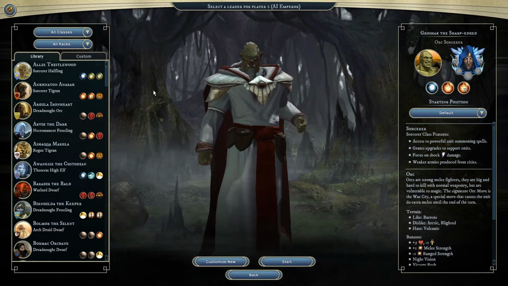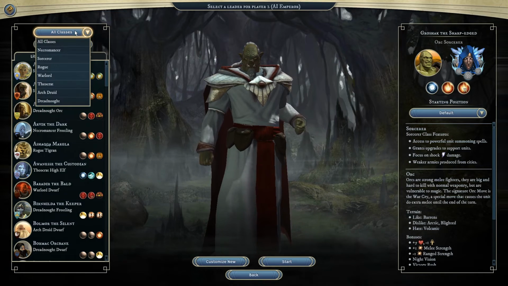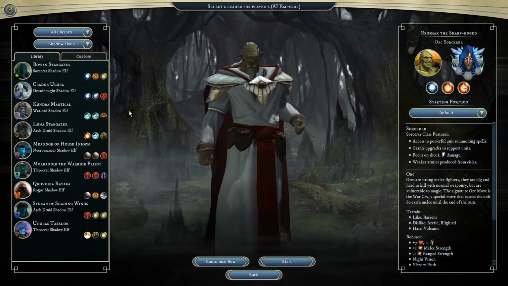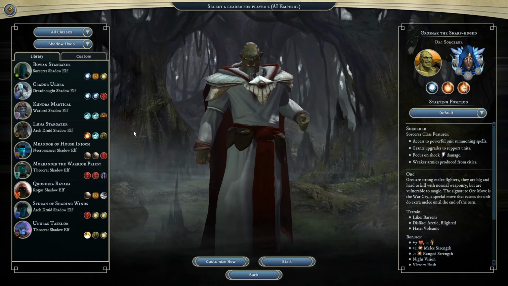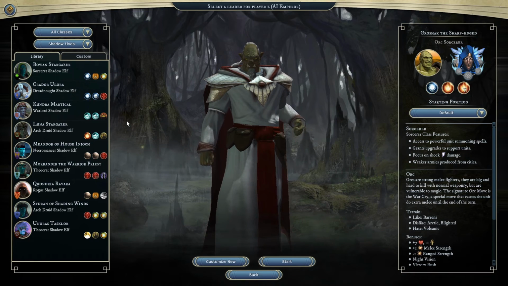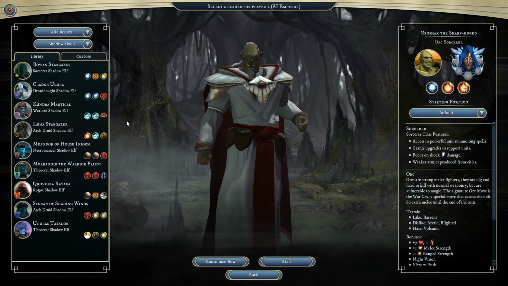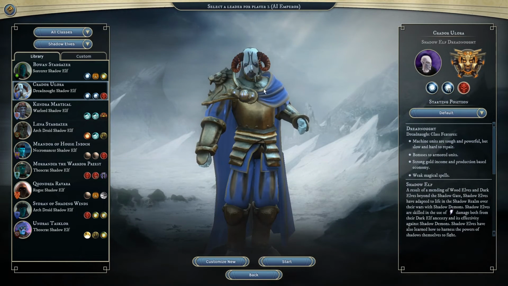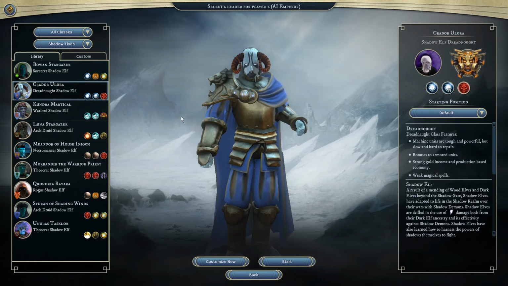Alright, so let's pick some opponents. Now, the first thing I want to do is have a Shadow Elf opponent. Shadow Elves are a race that was added by the Shadow Realm expansion mod pack that I have installed. You can think of them as really shock-focused High Elves, if they spec'd even more into it. And they're also obviously very at home in the Shadow Realm.